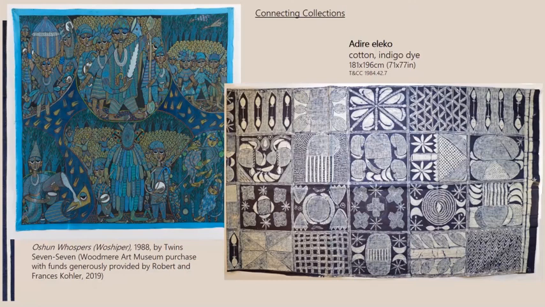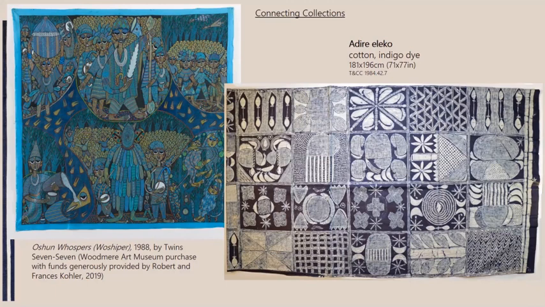Woodmere Art Museum has extended their exhibition to September 7th, so I hope when it's safe to do so, we can all take a trip there to view these amazing works in person. What you'll hear today are my musings on some elements that, like in this painting by Twins 7-7, visually connect to objects in our collection. These connections might also speak to textiles that lived in the peripherals of these artists. Nigerian-born Twins 7-7 would have no doubt encountered Yoruban Adire Aleko textiles. When I look at this painting and one of the four examples of Adire Aleko textiles we have in our collection, I see parallels in the way the plane of the respective canvases are filled with pattern and color.